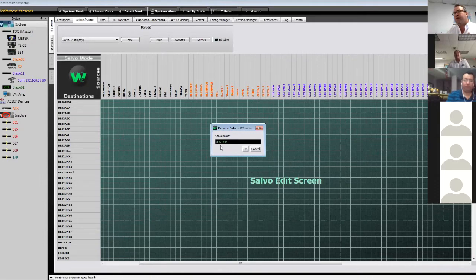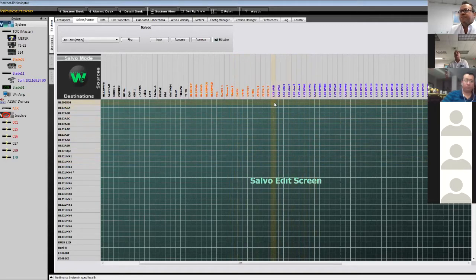So, es decir, que es como, it's like the cross point, but on an upper scale, right? This is our cross point. It's the exact same as cross point, but what it allows us to do is set up a big switch. Correct. So in the computer world, we would call this a macro, not a salvo. It would be called macro. And what this allows us to do is that you'll see here, I have 305 test. And now I'm going to take this source and send it to this destination, this.